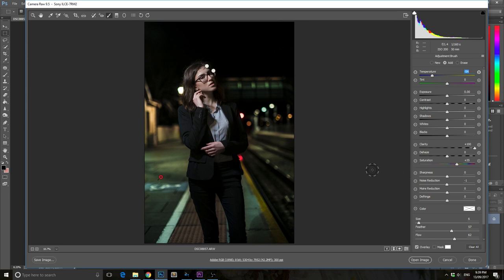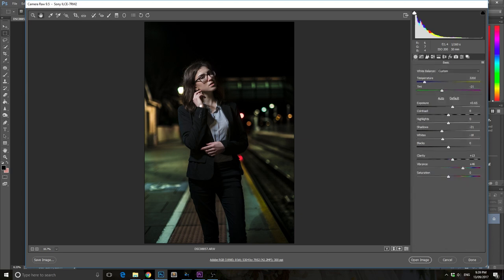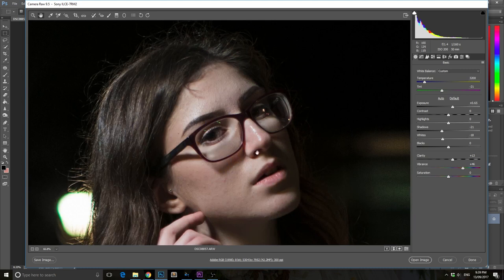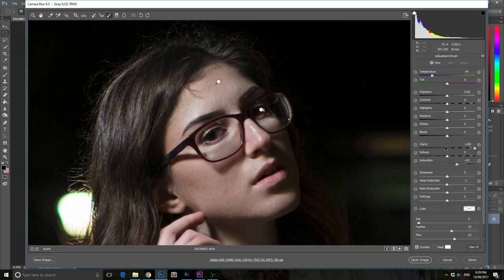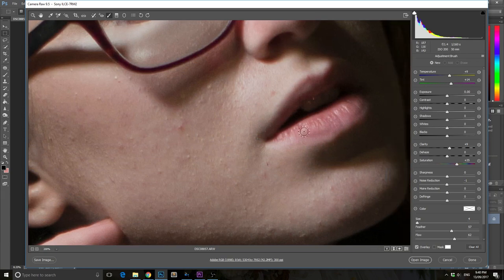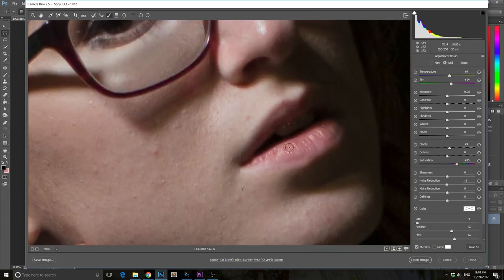So the next thing I did was I thought I'd make Georgia's lips a little bit more red. I find that adding a little bit more color to lips can really make a model's lips look not only brighter, but fuller and a little bit bigger as well. So I'm just adding a little bit of a purple cast here using the color balance tool, as you can see there, and then also just adding a little bit more saturation as well. So that's everything that I did in Camera Raw.